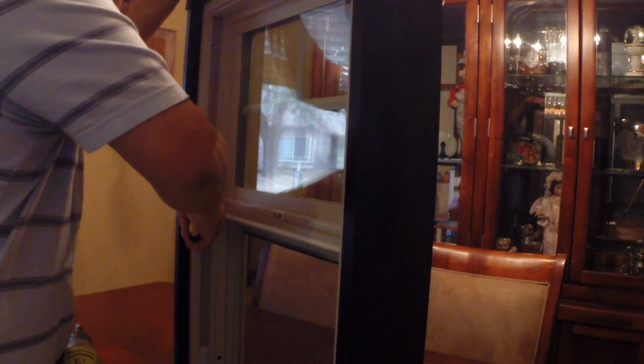So I'm going to just kind of chip away at this just a little bit, kind of like you would when you're chopping down a tree. I'm going to hit it from both the bottom and the top. Okay, so right now I'm slicing through it pretty fast.